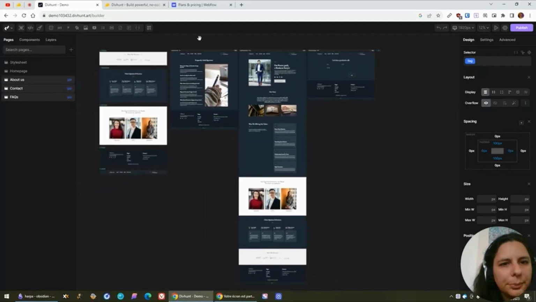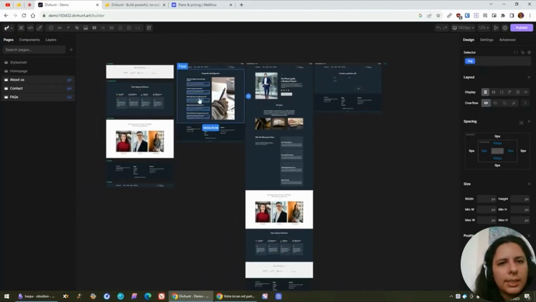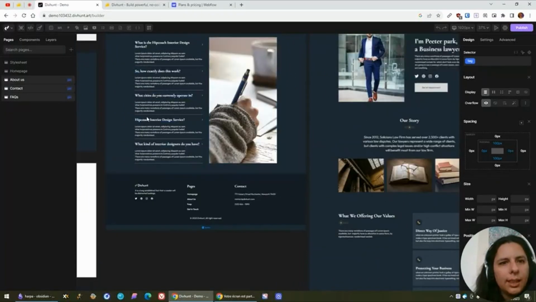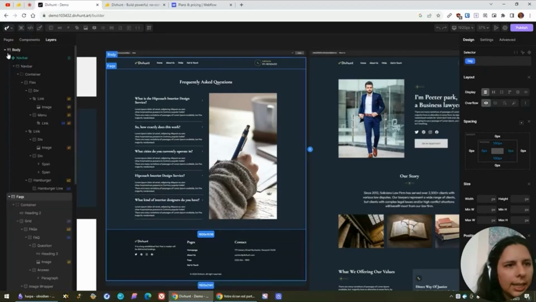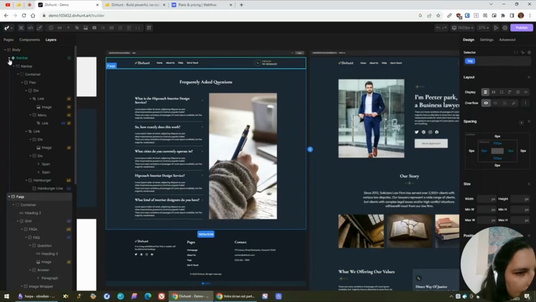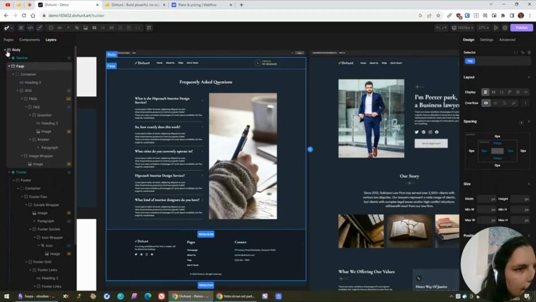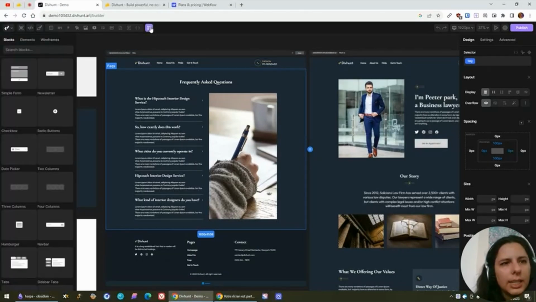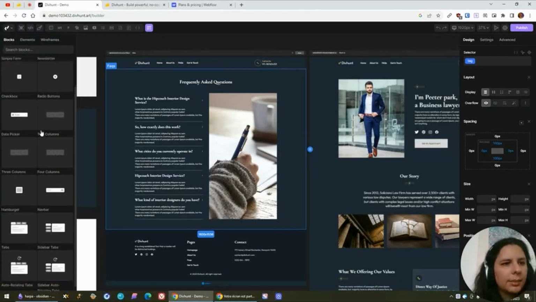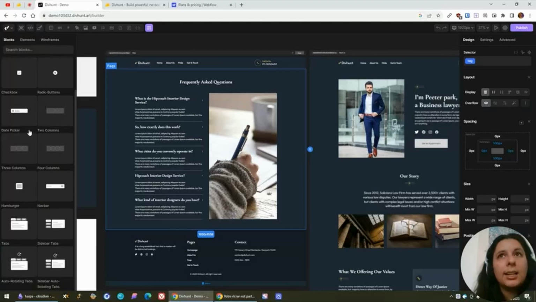Now, you've got this clone. If you want to modify something, of course you can. You just have to go with this button here. Oh, they changed, they just added this. Nice. Or maybe I didn't know. Okay, whatever. You can choose elements here, and you will have all of your plugins that are useful here.